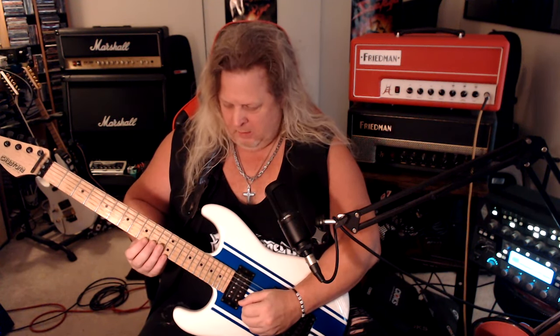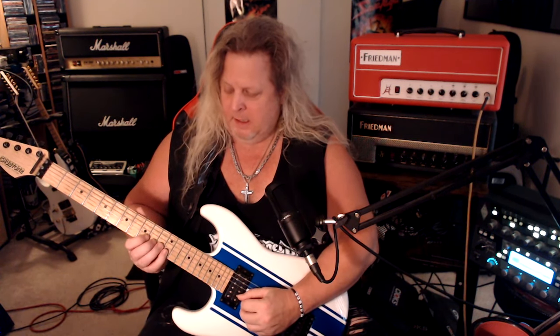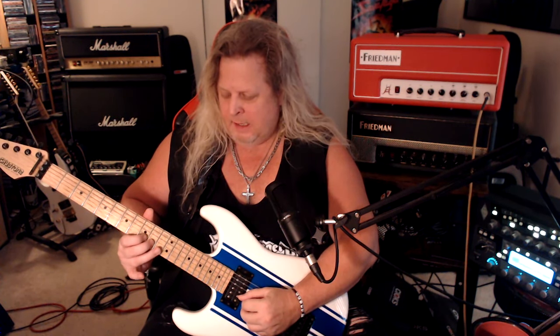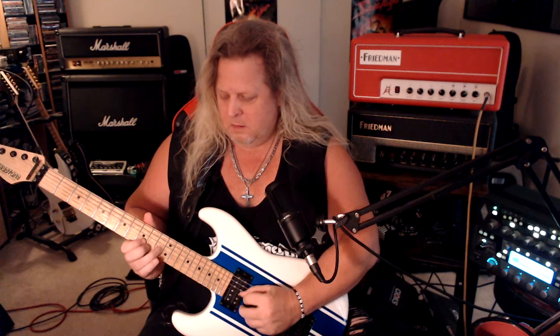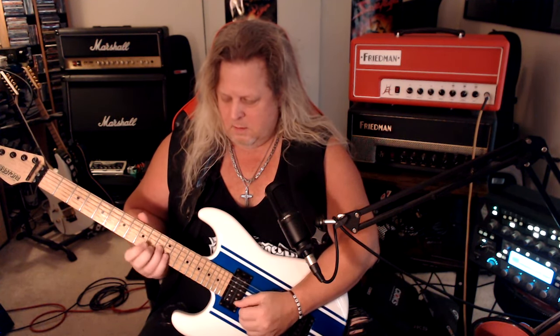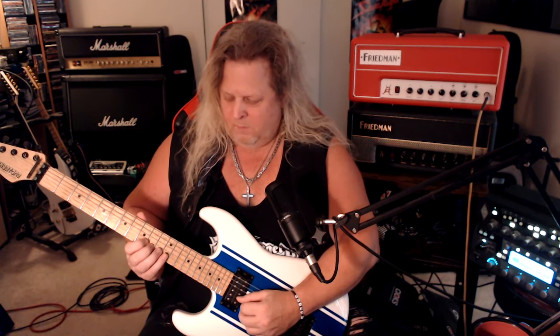Now what we're going to do here is play 10 pull off to 9 again, and then 11G, so. And then we're going to play this triplet phrase here. And that's high E on the 9th fret. 12, 10 on the B string.